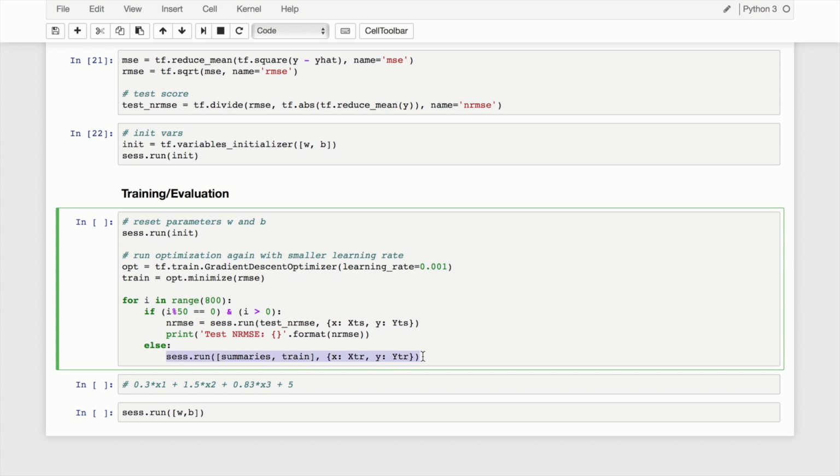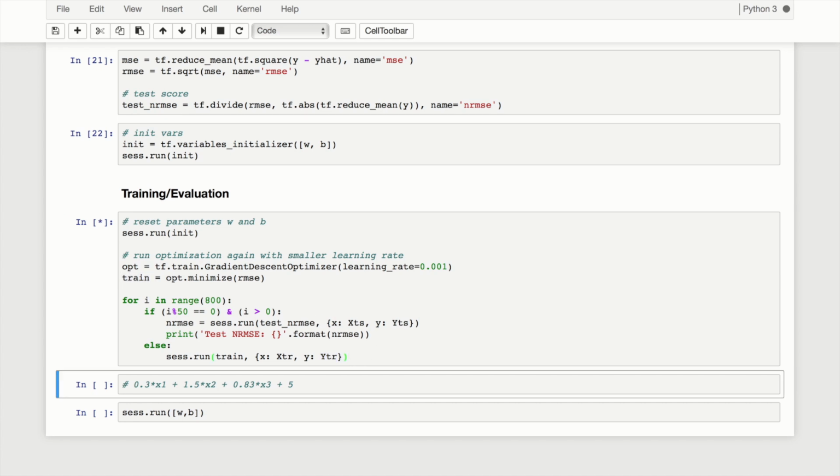And if it's not in that, then this is where we'll be performing our training. So this step essentially skips training briefly, just for one step every 50, and then we return to the training itself. And this part, actually, we want to exclude that for now, and we'll get to that in a bit. So here we'll run on the train function and xtr, ytr. So the train being this node right here. All right, so let's go ahead and run that and see what happens.